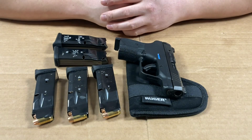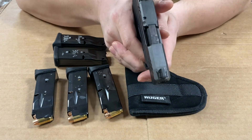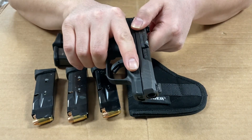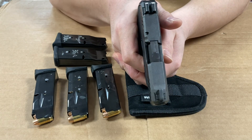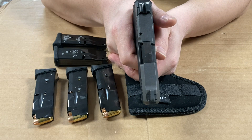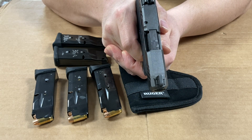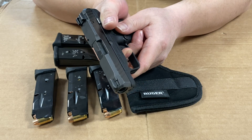If you're having trouble getting your shots on target, try dry firing. After you shoot a magazine at the range, take the mag out and practice dry firing a few times. If you notice the barrel's nose dipping as you pull the trigger, you're probably rushing your trigger pull. Take your time and slowly pull until you feel that break — you might just need to practice your trigger control.